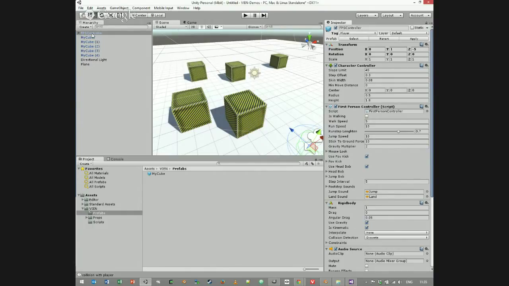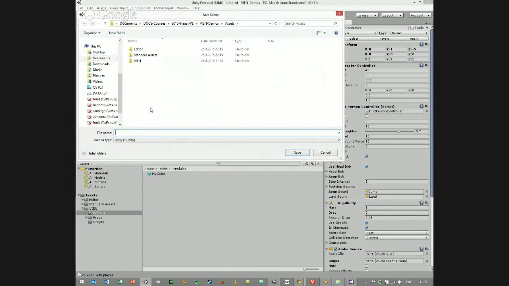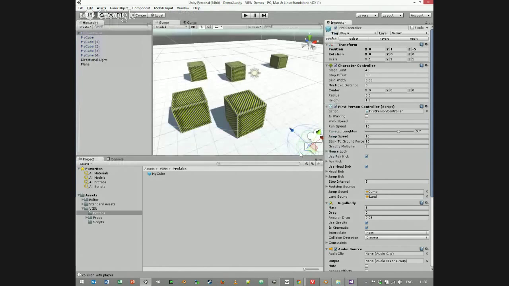So you will, throughout this course, probably create prefabs that you like. So I suggest doing something like this: have a whole project and then use your virtual environments that you create, store that in one folder, and you can always access it for the different scenes that you want. And now I can just save this scene. I can save it here as demo 2. I can always come back to it later.